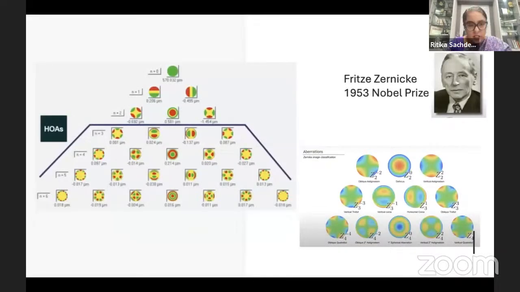Once you measure it, the tougher part is how do you depict it, right? And this is where a Nobel laureate, Frits Zernike, who's a Dutch mathematician, actually created the Zernike polynomials. You have measured the aberration of a waveform. Now, to depict it, there is a method that Zernike called the Zernike polynomials. There is another method that is the Fourier analysis.